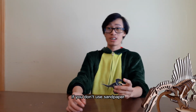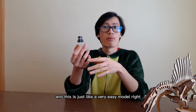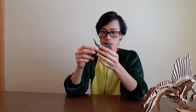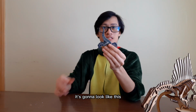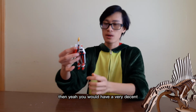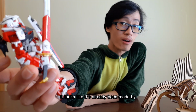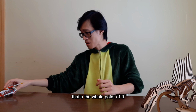If you don't use sandpaper, your finished product won't look as great. It's just like a very easy model, right? You just buy it from, let's say, Walmart for Jurassic World. This is the blue model, but yeah, if you don't sand them down, it's gonna look like this. It's not gonna look great. But for the models, if you sand them down correctly, then you would have a very decent looking model with no burr spots, and it looks like it comes in one piece. It looks like it's already been made by a manufacturer or something, right? And yeah, that's the whole point of it.